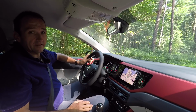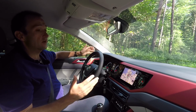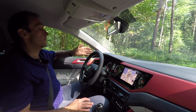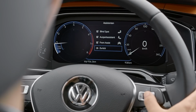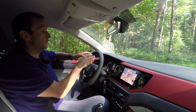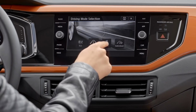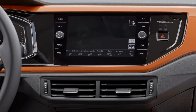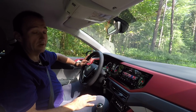While the exterior design is just an evolution, the cockpit is really a revolution. Not only because you have never seen a Polo as colorful and as fancy as the 6th generation. No, it's more because they implemented really lots of high tech, as you know it from the Golf. In some versions you'll get the active info display, which means you got a full TFT screen instead of the analog instruments, and especially you got the big touch screen here on the side. That is not only beautiful, it's also working perfectly because the menus pop up when you approach it, and then you can easily choose. You can scroll. That's something that's really helpful and makes life very easy and lets the Polo look very modern.